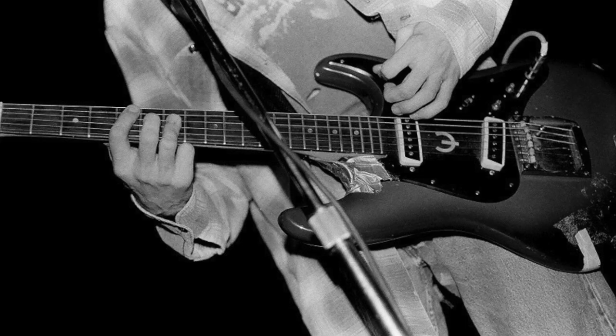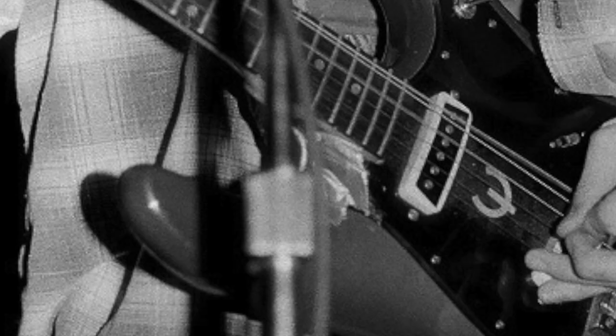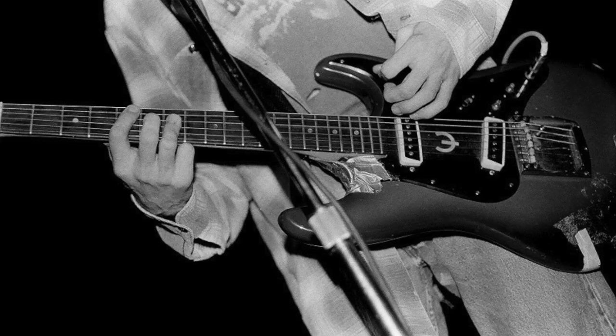It also seems like he didn't use the top strap button. I honestly don't blame him because it isn't an awkward spot. But in some photos, it doesn't even look like there's a strap button there. It looks like he instead opted to just tape his strap onto the horn with a huge wad of duct tape. He duct taped the bottom of the strap too, and there's a random tape wad here, but I have no idea what it could be for. Maybe it's to cover a crack in the body?